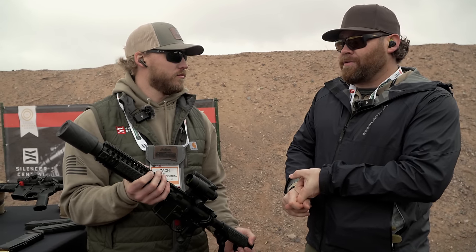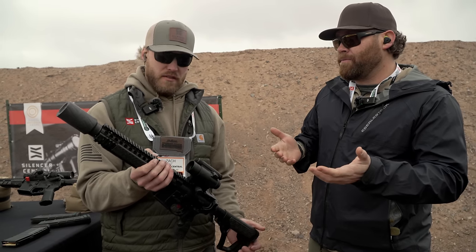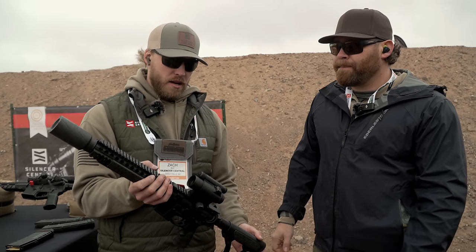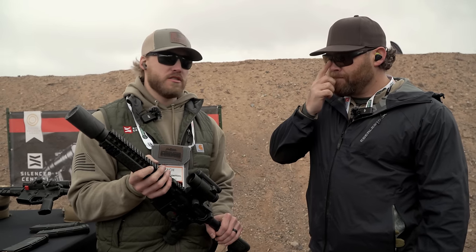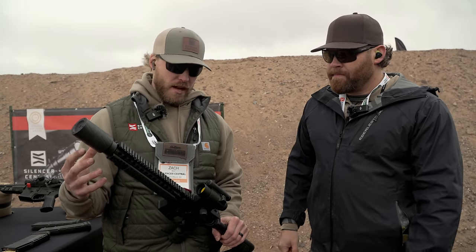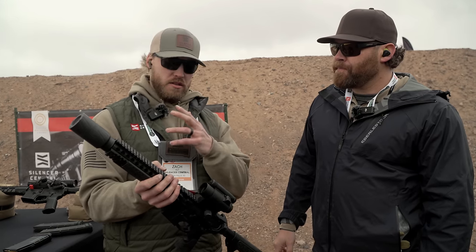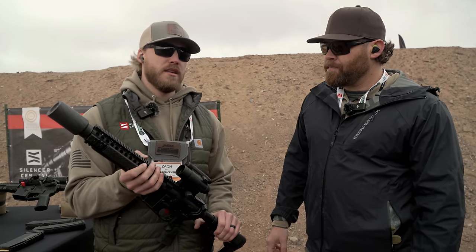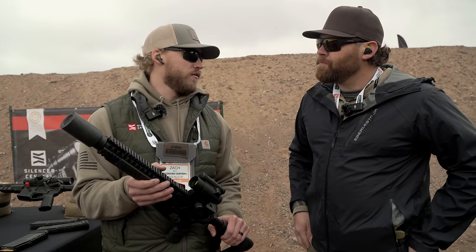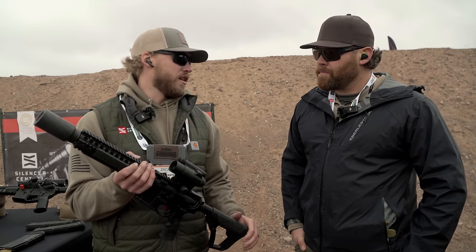This was designed with law enforcement in mind, but is it available to regular folks? Yes, this is available for anybody. Guys who have more of a tactical AR setup and want to keep the back pressure down — especially if they've got something SBR or shorter barrel — this is perfect. Even with the Inconel at 15 ounces, that's not bad. They'll probably have a titanium version in the future for guys not running super heavy use who want something a little lighter, but this can is phenomenal for any gas gun.